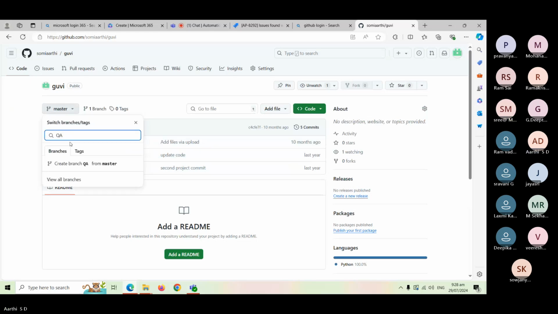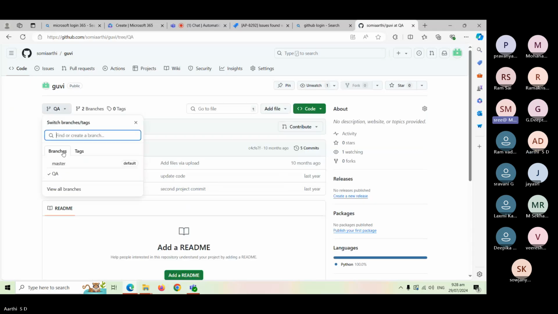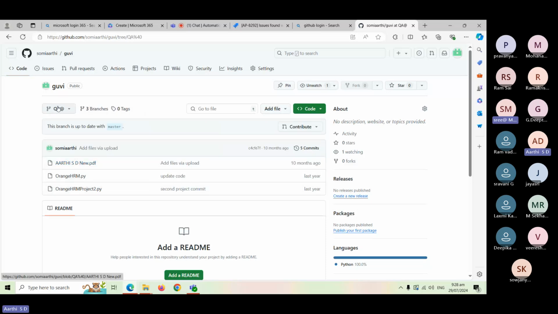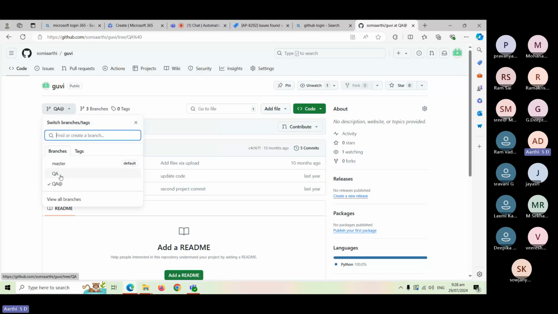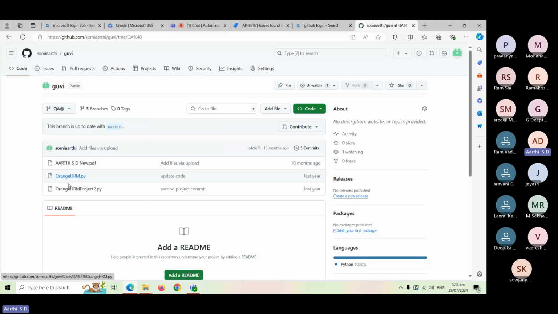Okay, create branch. Now imagine I am QA and along with me, another person is working. These two other people, and these are the files from here.